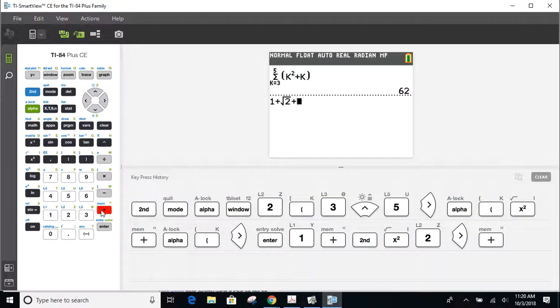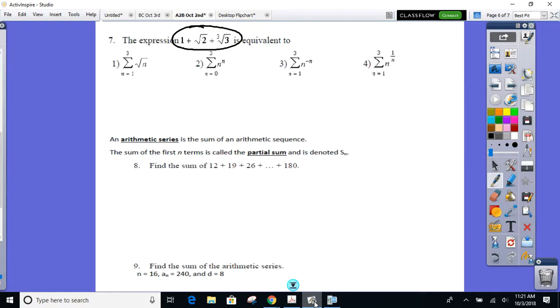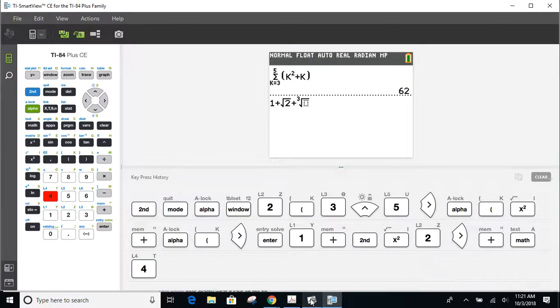Anybody know where the cube root button is? That's raised to the third. This is cube root. Little different, though. I always go under math, and everybody see it, number 4. Okay, math, number 4. So cube root of, what are we putting in there? 3. Yep.